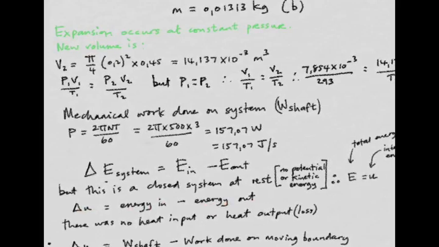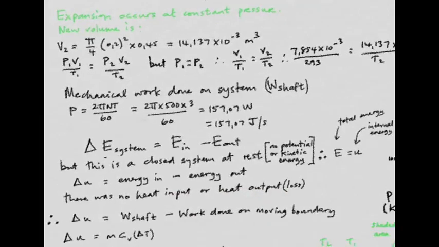Okay, in our case, there was no heat input. There was only mechanical work input, and there was also no heat loss. Remember, it was insulated. So, change in internal energy is what came in, and all that came in was the work done by the shaft. But what went out? Well, the walls were insulated, so nothing went out as heat. However, there was work done on a moving boundary. Go back and read the notes on moving boundaries. We've got to account for that, because remember, to move a boundary takes energy.